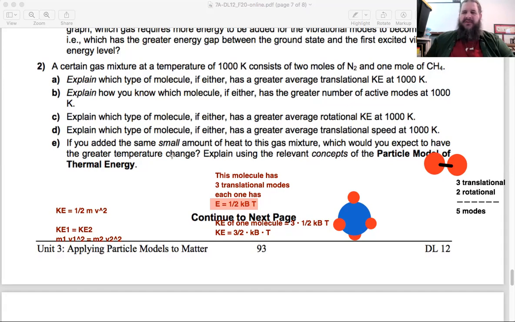Any questions on that so far? So does that mean they would have the same temperature change? Yeah, I would expect so, because the whole sample starts off at 1,000 Kelvin, and the whole sample is going to end at another final temperature slightly higher than 1,000 Kelvin, maybe, I don't know, 1,003 Kelvin or something.